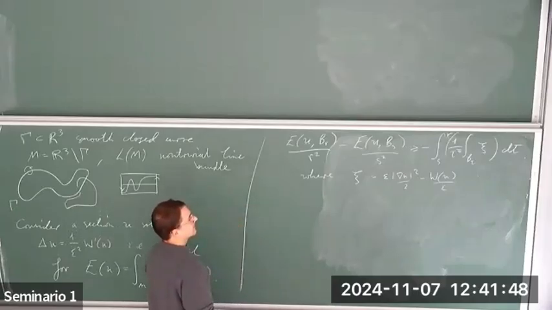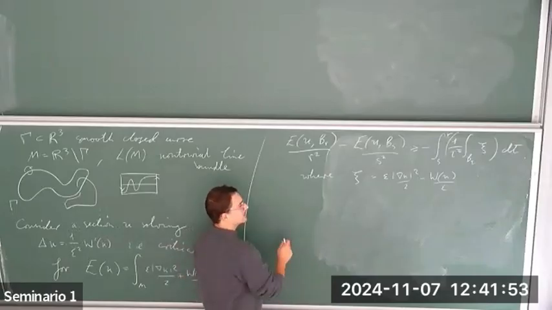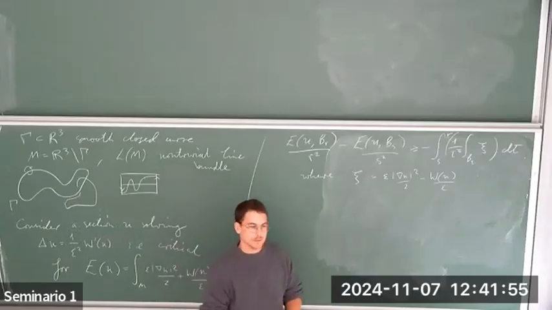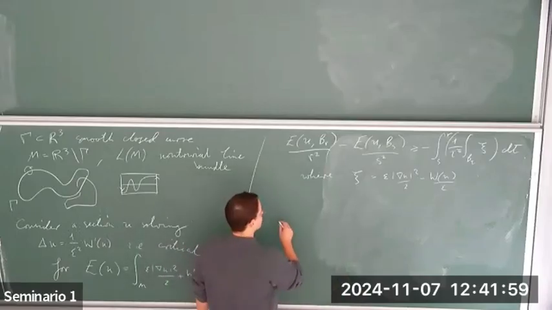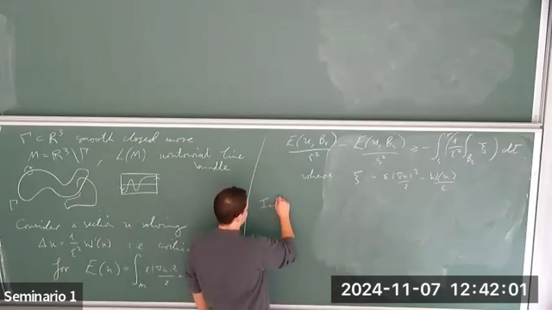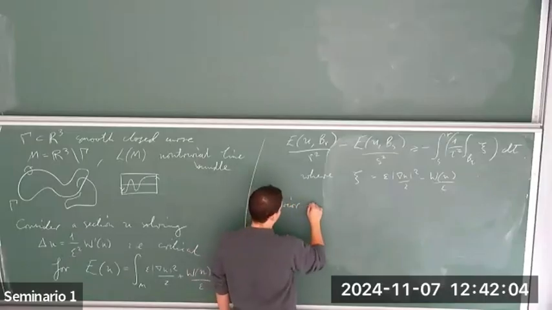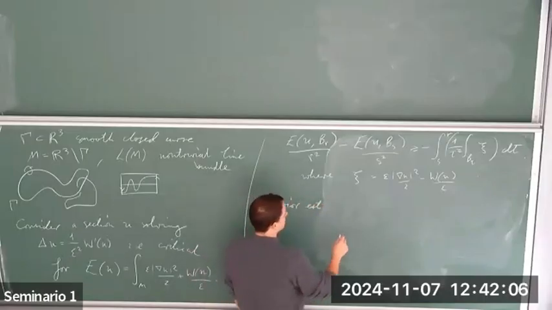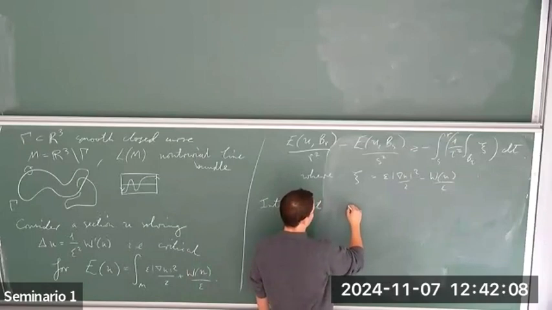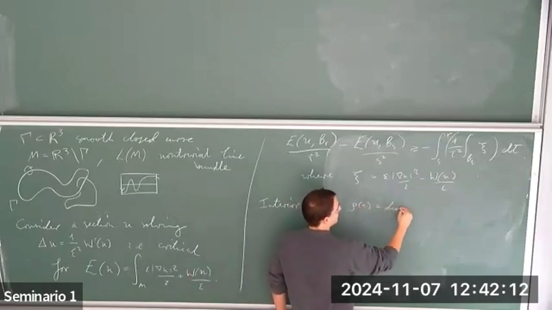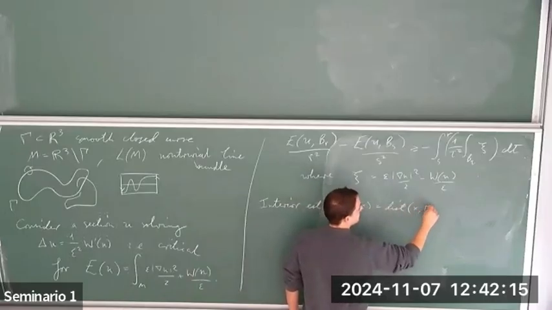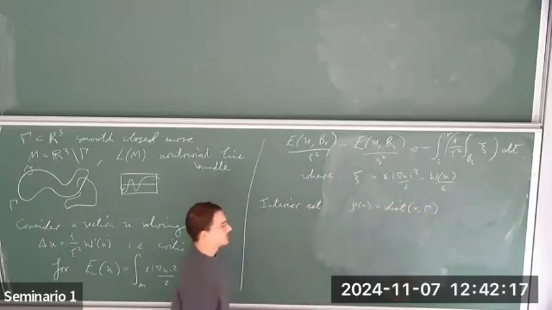And we started to give the argument yesterday. So we need to combine two estimates for the discrepancy, one away from the boundary and one close to the boundary. So let's first recall the interior estimate. It's going to be convenient to define a function rho of x. This is the distance from x to the boundary, gamma.